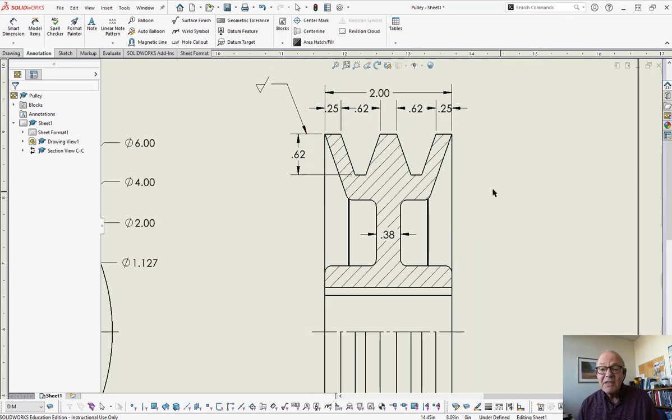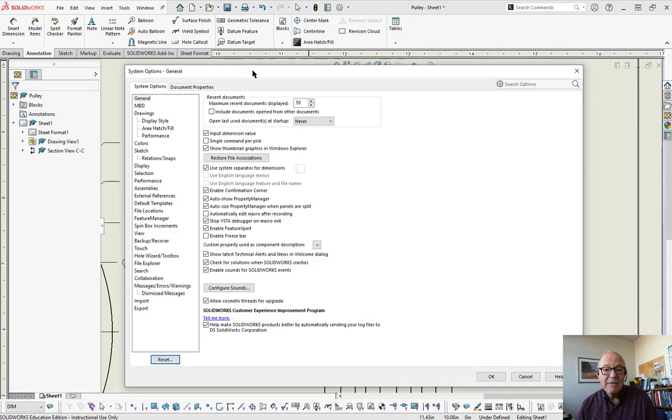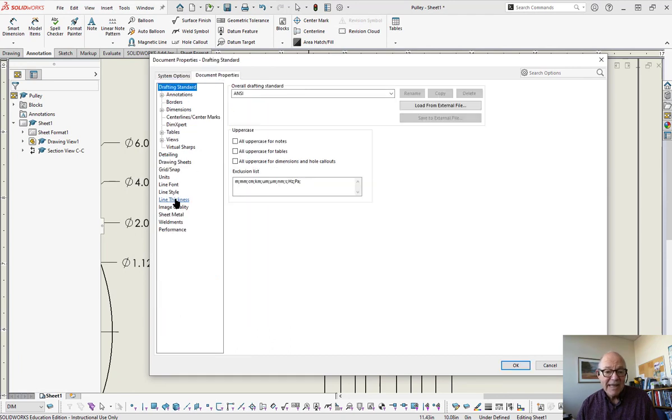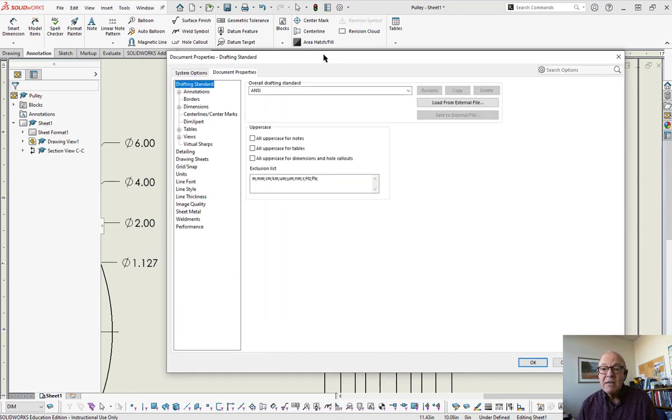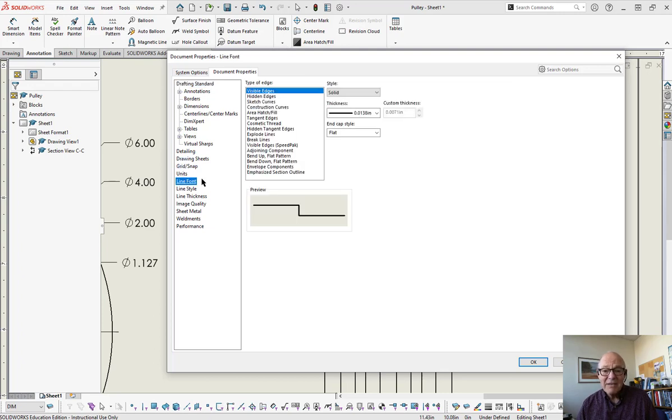What I assumed initially when I was evaluating this is that he had not changed the default line weight for line fonts down here. So first I went to properties, the document properties, down to line font, visible edges, and I discovered that he had changed the visible edges here, which means they should match what it looks like on the drawing with the lines that he placed from a layer that had the same line weight set. So it shows you what it looks like, shows you solid, everything should just be fine.